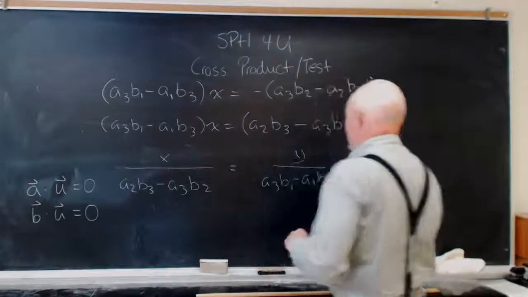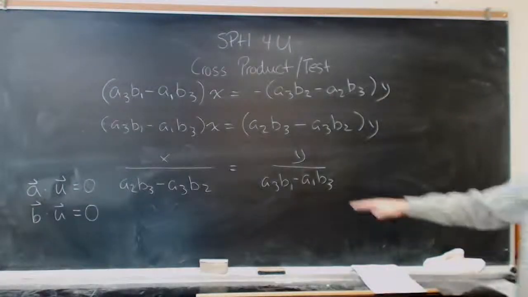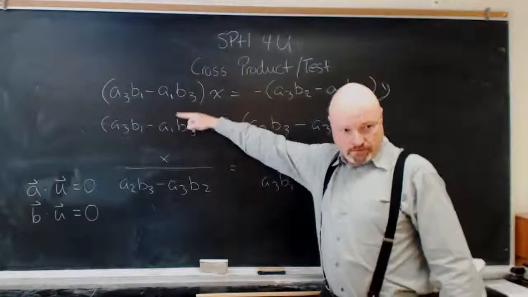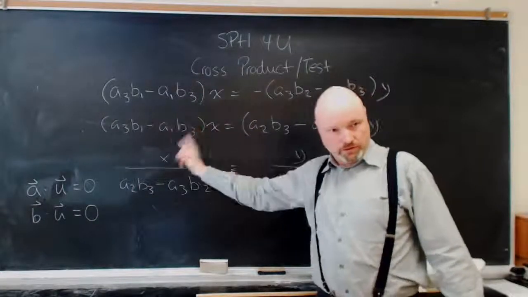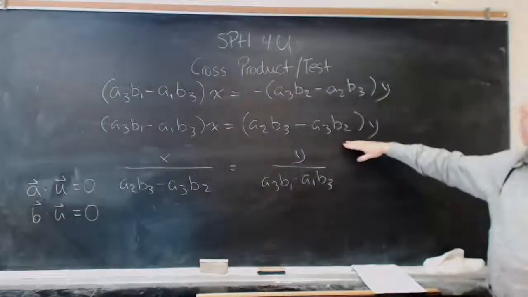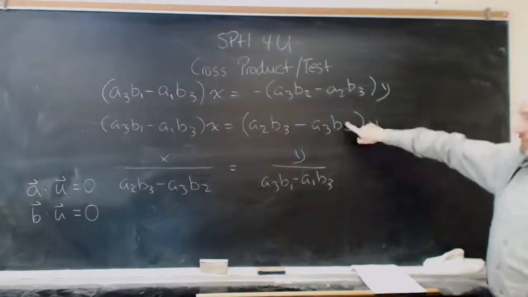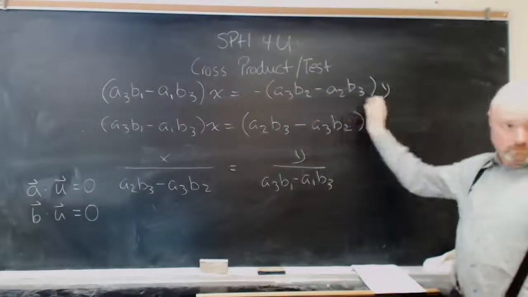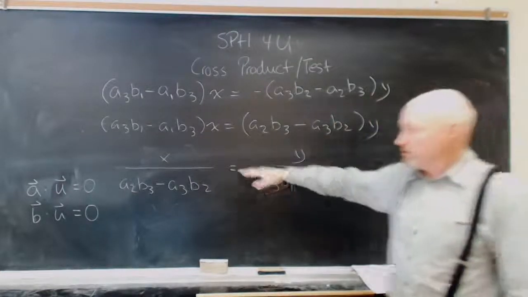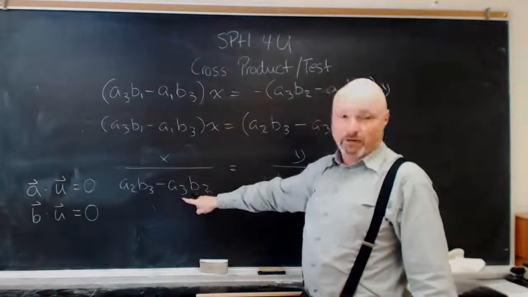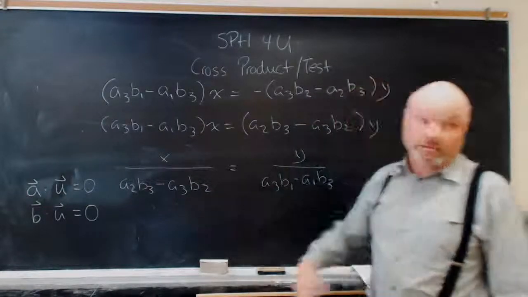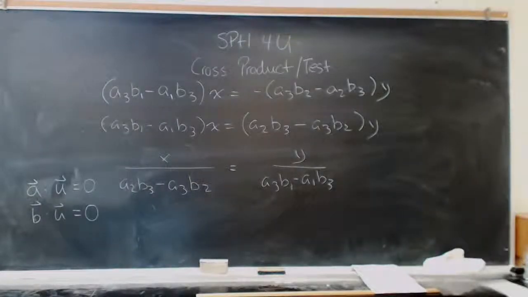Essentially, you're right, Mark. I'm going to divide this side by this expression, so it's going to cancel out, but it's going to end up in the denominator over here. And when I divide this side by this expression, it will cancel out on this side, and it's going to end up in the denominator over here. So that's actually what did happen. Yes, we canceled them out. They were equal to 1.